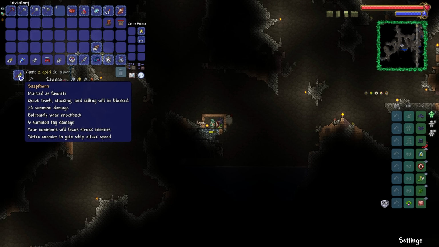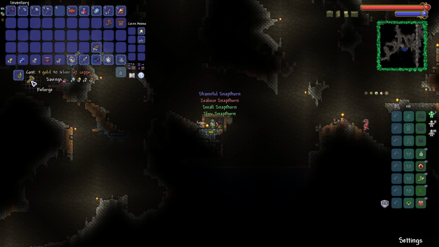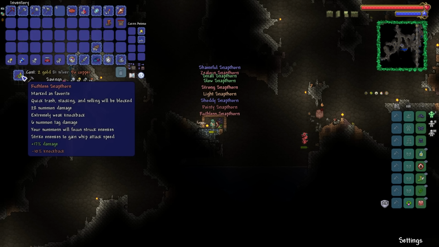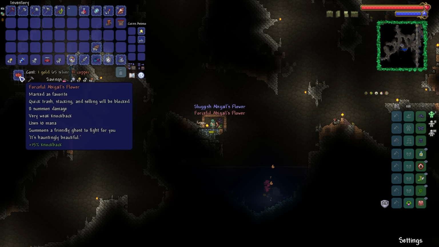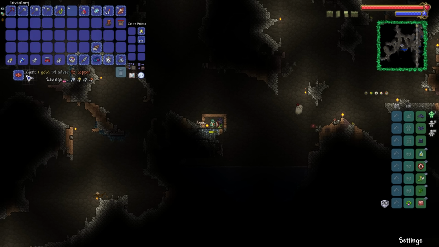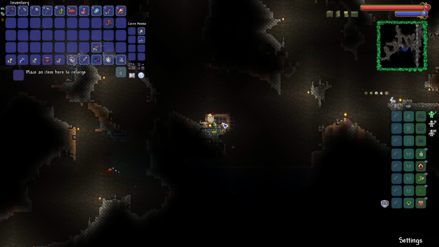Right, so then, Snapthorn is going to be what we start out with here. We're looking for damage. Really? Really? Really? Sure. Okay, I'll take that. Abigail's flower can also be reforged. Do something with more damage on it. Plus mana cost. Screw it. Yeah, we'll go for it. Why not?